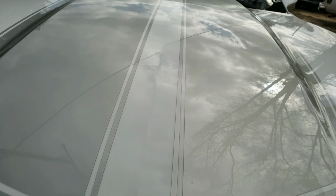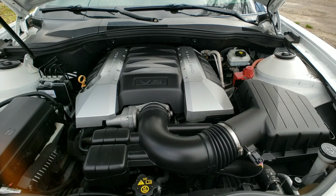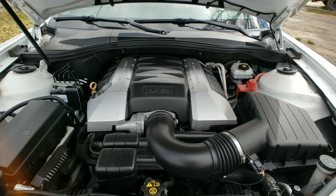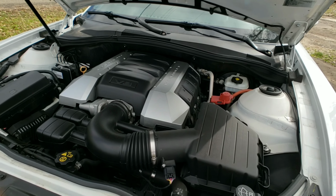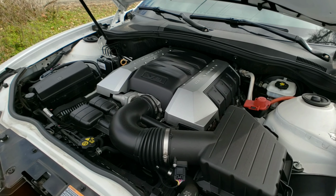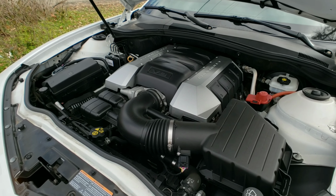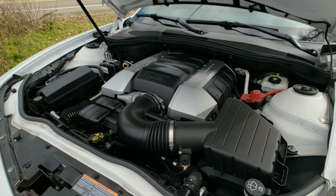so under here, guys, I guess we can start talking about a little bit of performance stuff that I would love to do to this car. But it is 100% stock, everything, muffler, everything. But I believe right now, when it's 100% stock, it puts out like 425 horsepower, which ain't too bad.